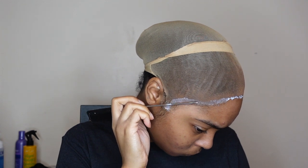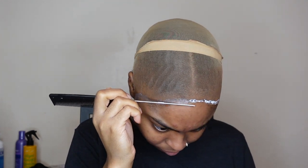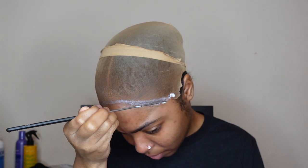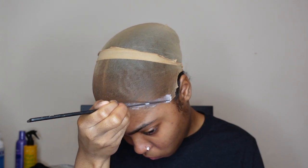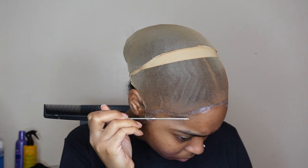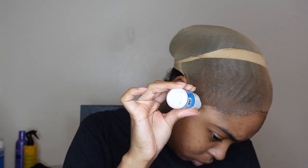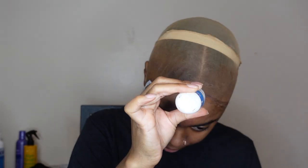Okay. And don't put no glue in your baby hairs, because we want our baby hairs, okay? We want to have edges. All right. So it's real self-explanatory. Basically, all I do is apply thin layers of glue. The first one is primarily on the cap. And then I think the second layer is like the cap and my forehead. And then the third layer is a light layer just to serve as my security blanket, okay?